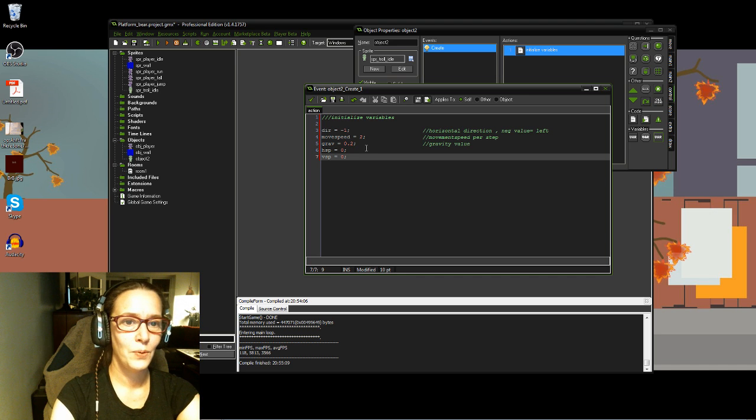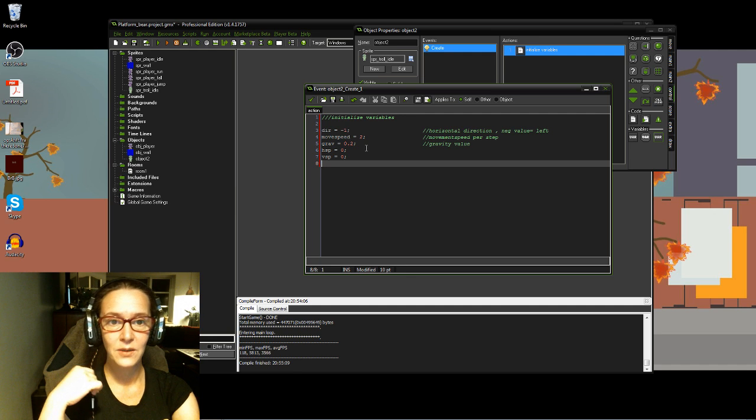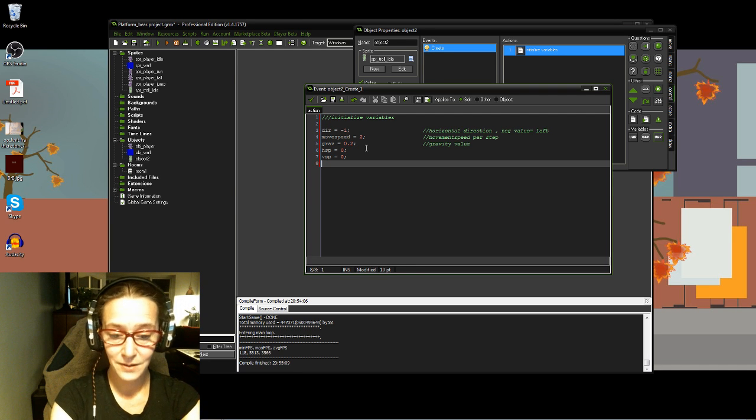I'm going to put in one more variable here. And that variable is a variable that's only going to come into use for real when we make this enemy the parent of another enemy. And I'm gonna call it the same thing that Sean Spalding, who did these tutorials originally, called it, and that is fear of heights. And I'm gonna set that initially to 0. So initially our enemy, the one enemy we have here, is not afraid of heights.